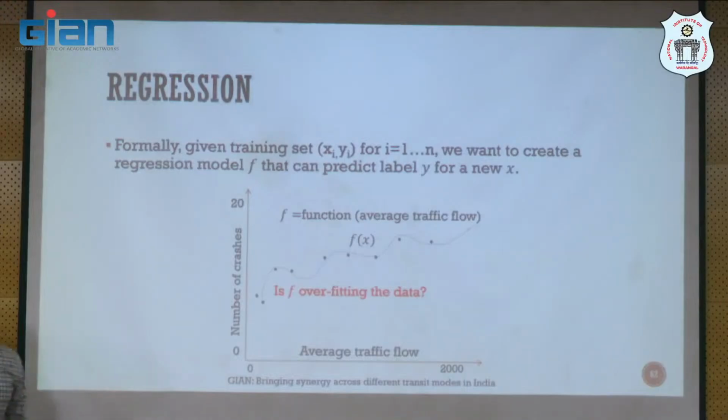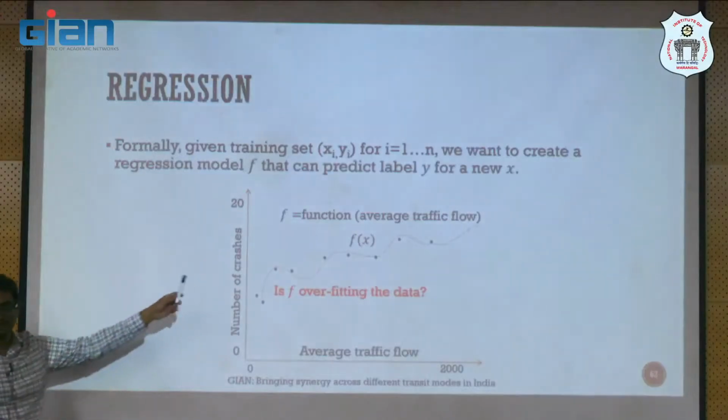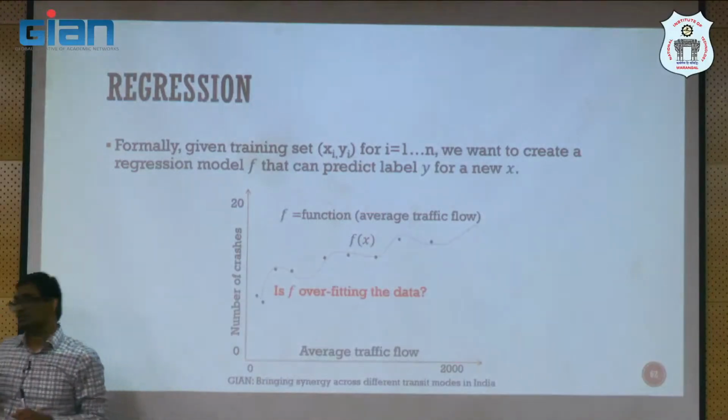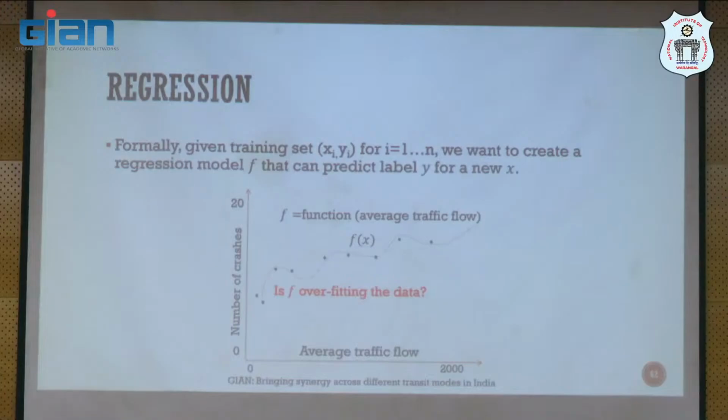So there's always this question of how much accuracy you want on your training data, right? If your objective is to get 99.99% accuracy, you will build a model like this, where everything is fitted to the data like that. But our objective is not the training data. Our objective is how do I make my model work on my outside data set, or a validation data set, because that is where I want to use it.